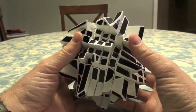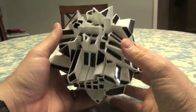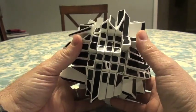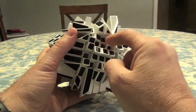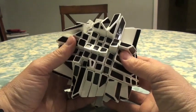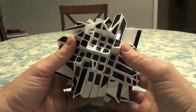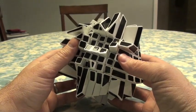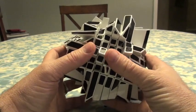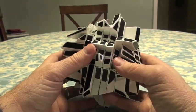But we've got a little problem here because I have to do an odd swap and I'm only supposed to do an even swap. So the question is, how did this happen? Everything else is lining up okay, and now I have to try to navigate my way through a situation where these two have to swap. And because I can't do an odd number of swaps, this appears to be something of a parity problem. And what that means is that this is an impossible situation. Given the fact that this puzzle has a certain odd layered parity, I have to perform a move that cannot occur with this particular puzzle.